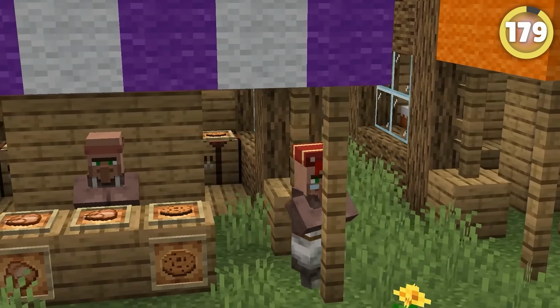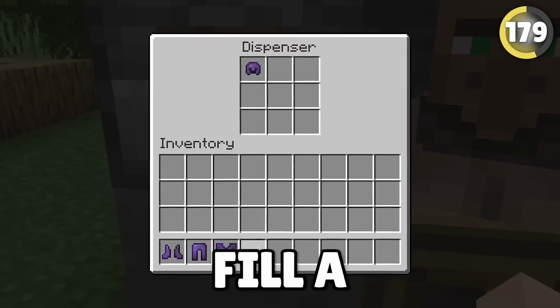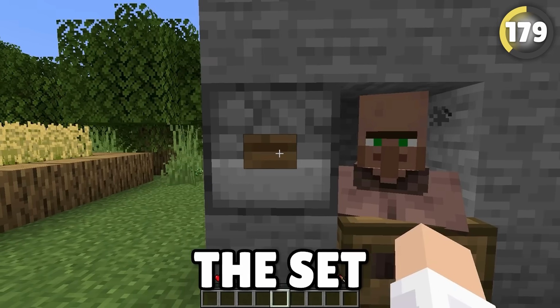It can be great to make a village of your own, complete with villagers, but you need this hack to protect them from invaders. Fill a dispenser with armor and use it to launch the set into a villager.